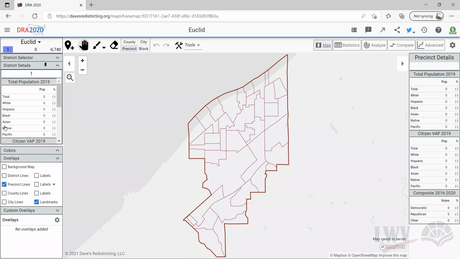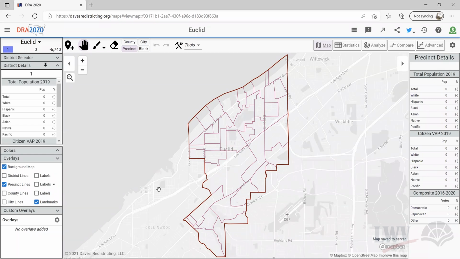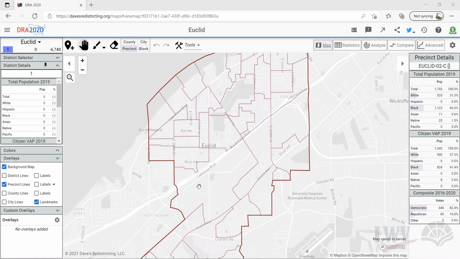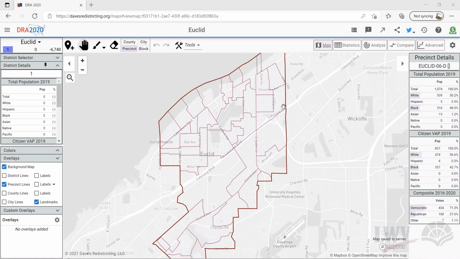So again, what are we looking at here? Well, it's a little easier. Most of us, I think, are familiar, even though many of us are West Siders, with the concept of Euclid. But let me put this background map to point out a few key features, because Euclid's a pretty unique city in some regards. One is that Euclid, like my home city of North Olmsted, has a highway that runs right through the middle of it. This is called Lakeland Boulevard there, but I-90 and Route 2 go through the city of Euclid.